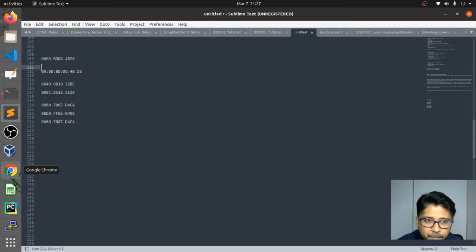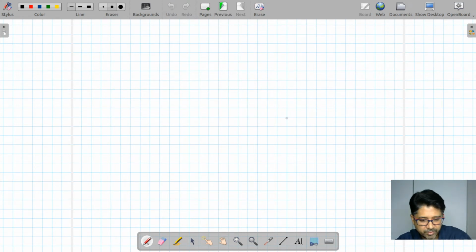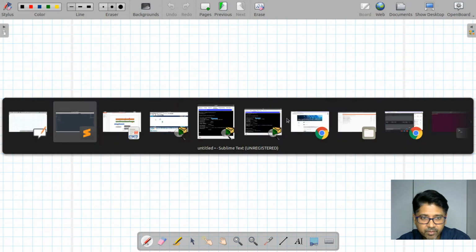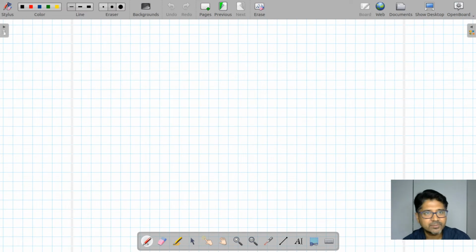By looking at the MAC address, you can say whether it is multicast or unicast. Can you see it's unicast or multicast? What is unicast? What do you mean by multicast, guys? Anyone? Unicast is one to one and multicast is one to many. Very good. Okay. And what do you mean by local admin? What do you mean by global admin? Global, unique, global. What do you mean by local?